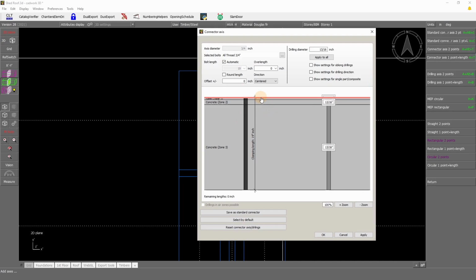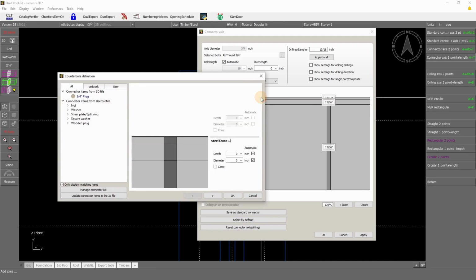In that case, we will be adding a washer and nut at the top interface. So just left click, washer. This has to be a 3/4 washer. You can just left click, it goes on top, it's exactly what we need. And then nut 3/4. Here simply double click on the nut to add it.